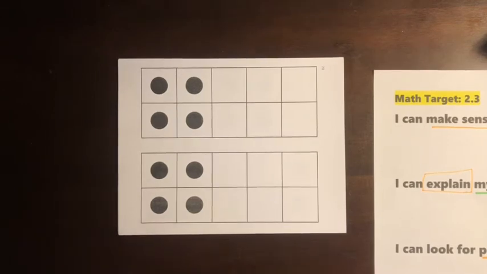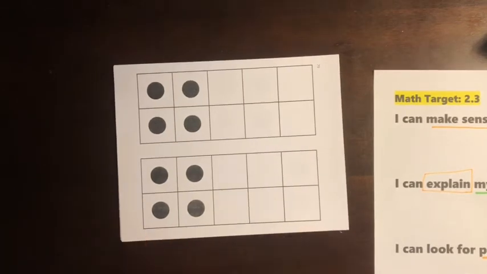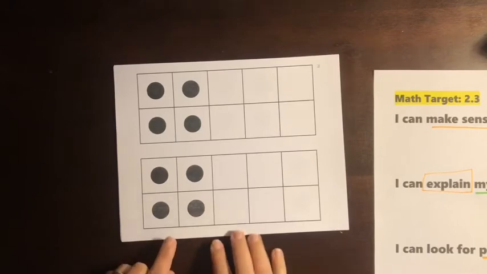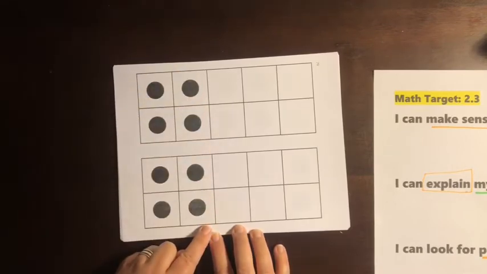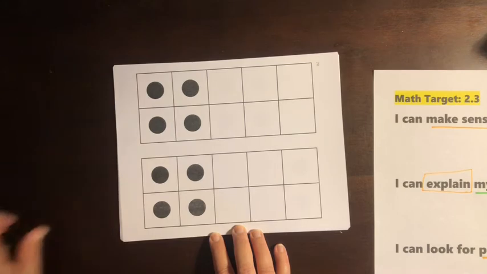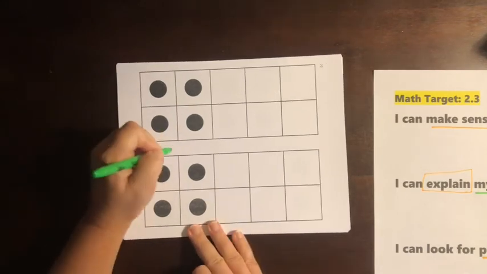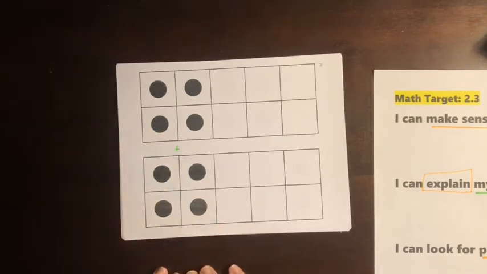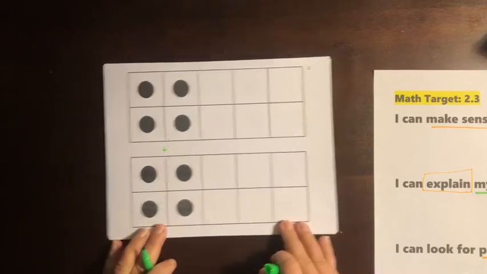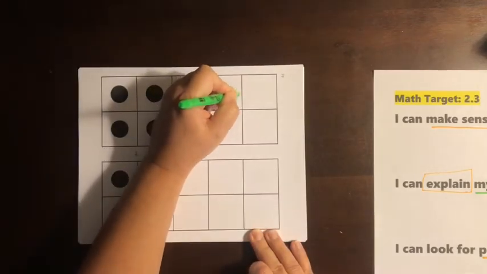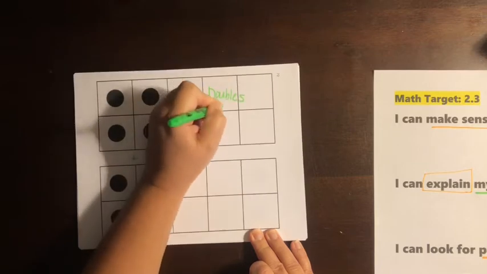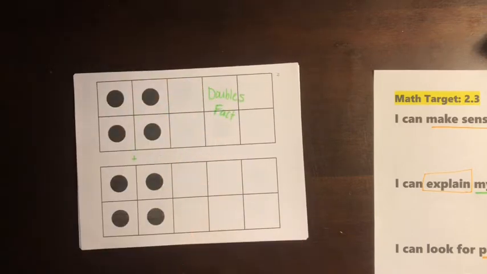And so I want you to help me. So what do you think? How did you solve this tens frame? How did you solve that? Good. You saw that they both were matching each other. So you could have said just in your head, 4 plus 4 equals 8. And that's actually a doubles fact. Okay? We had a couple of those doubles facts.